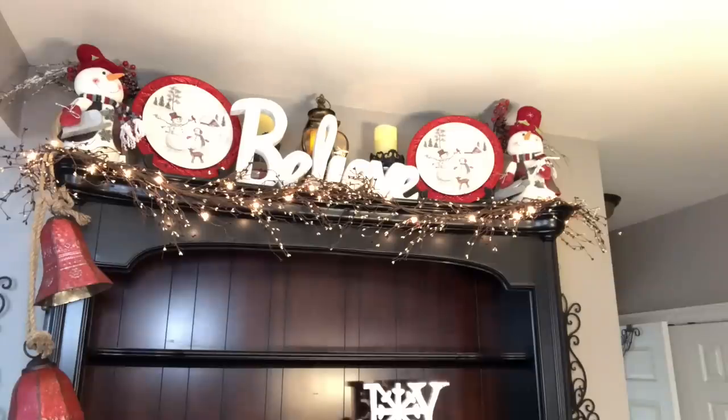I left the lantern and the two candles on either side. You can see it behind — it's hard to see from this angle, but when you get back from it, you can. Chris glued some more of those snowmen plates onto the red chargers. And then I put some foliage into the pitchers in the back and you can just see the red berries kind of peeking out behind it. And then the two snowmen on either side — I had those last year — bringing in more of that red.